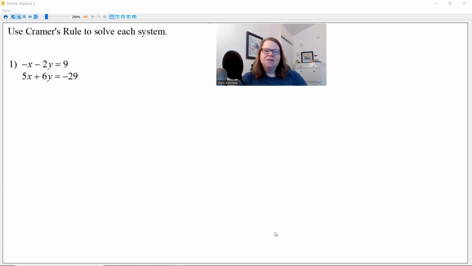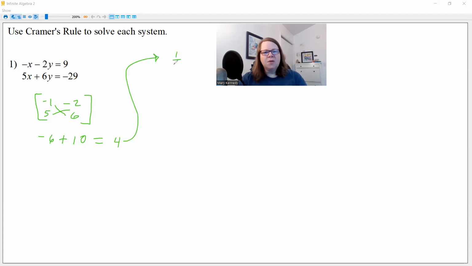The first thing you're going to do is set up a nice little 2x2 matrix with these numbers right here. So we have -1, -2, and then 5 and 6. Okay, so we want to do the determinant. I'll try to put a link at the top if you need a refresher on how to do the determinant. So we're going to multiply -1 times 6 and get -6, minus 5 times -2, which is -10. So minus -10 is +10. So 10 minus 6 is 4. Okay, so our determinant is 4.